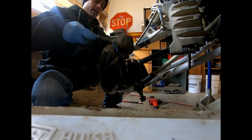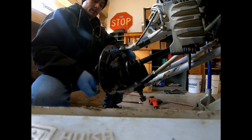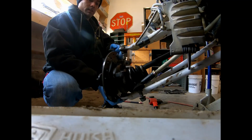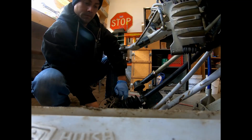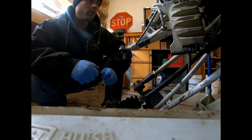I'm just going to give it a few taps. A tap. Get that started on the way out. I'm going to support this a little bit because it's going to drop down. Look at that. All right, we are ready to pull out.